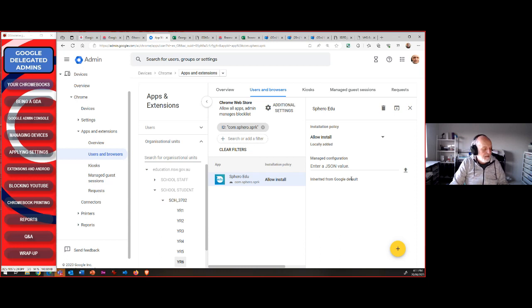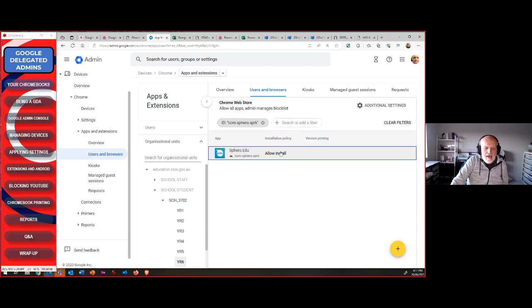Another really good way to make sure that students don't fill up the devices is if you number all of your Chromebooks and you tell each student always go back to the same number that you used, which means that their profile is already going to be on the device. It'll be quicker to log on, and all of their extensions and Android apps are already going to be on there. And that means the device is not going to have 41 different users. It might have 7 different users or 10 different users, depending on how many classes you have using your Chromebooks. It makes a big difference to the performance of your device going forward. So again, that has now added Sphero EDU with allow install for year 6.